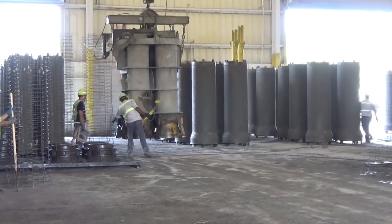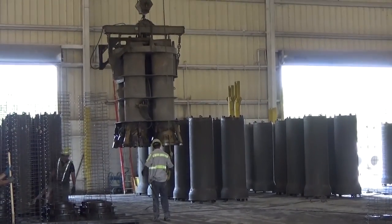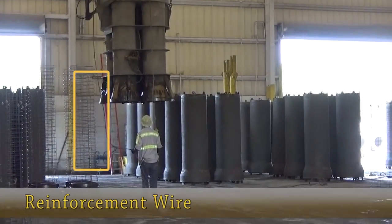Once the newly manufactured pipe is released, the form is lowered and prepped to receive the next batch of reinforcement wire.